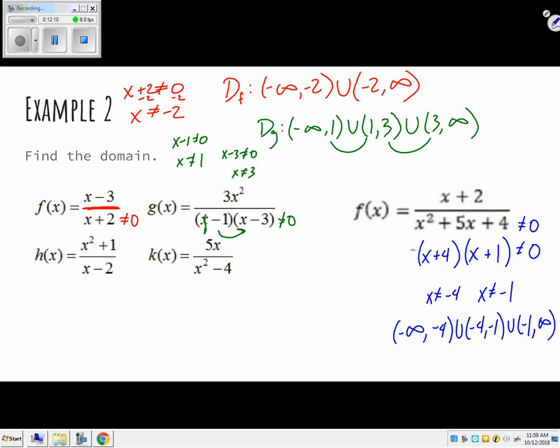Notice on all these, I have not messed with the numerators at all. The numerator does not play with the domain just yet. It does not play with the domain in general, but we will be doing some stuff with that in the next video. If you want to work these last two, you can pause the video and see if you match. If not, just fast forward to the end and get your homework if you think you got it down right.